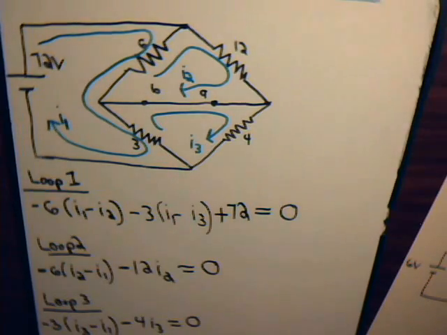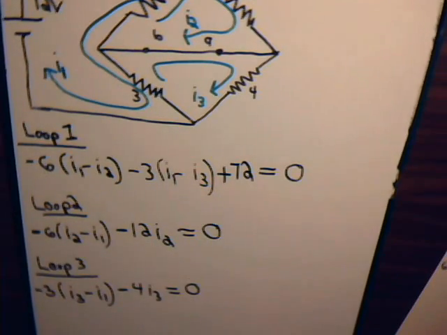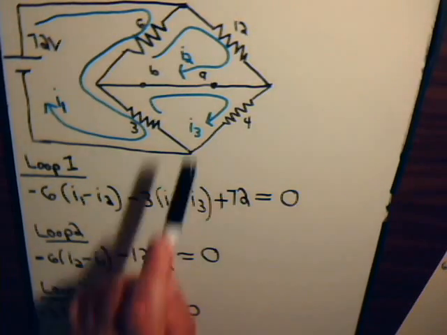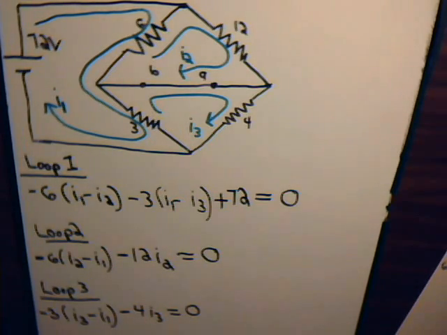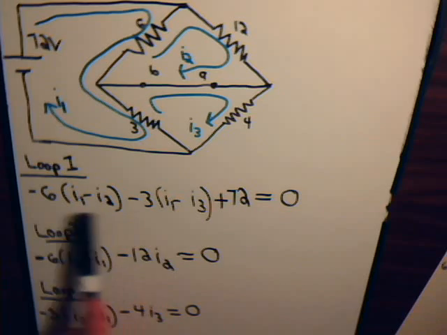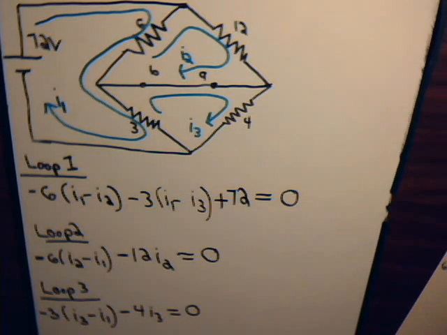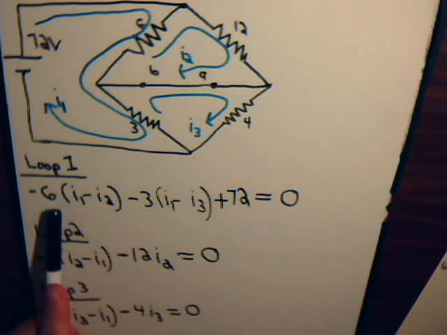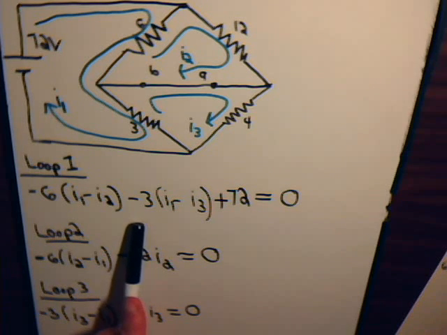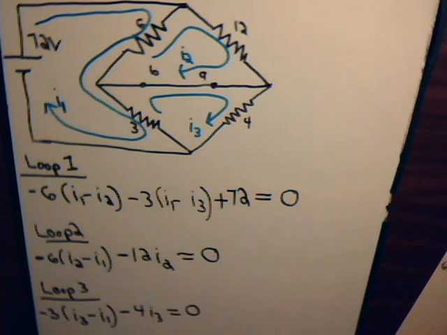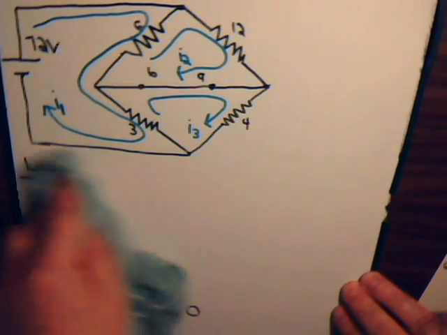I1, I2, and I3, three unknowns, three separate equations. So, in theory, we should have enough information to solve for all of them. We're just interested, though, in I2 and I3. Now, if we look here at this equation and just do some very simple algebra with it, what we come out with is 9 times I1 minus 6 times I2 minus 3 times I3 equals 72. So that's what we're going to write in place of that. And again, that's just very simple algebra involved there.